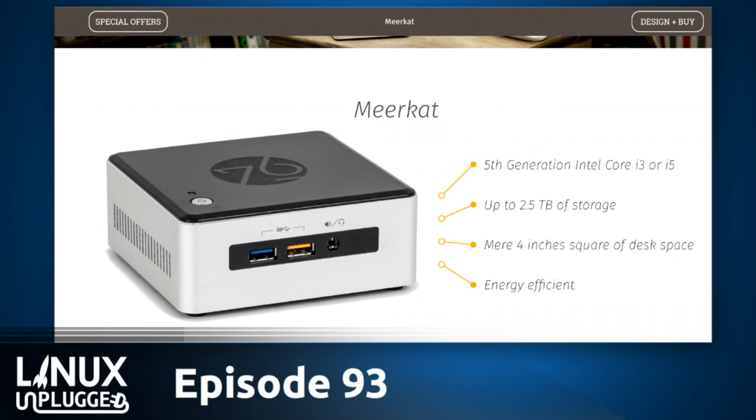But to give you a general sense, in production, we've used this up at Linux Fest Northwest to drive a couple of displays and do our 24/7 playback that we had while we had the booth assembled. And then now today, it's actually in studio driving all of our remote audio. And I'm going to get into more of that in a moment, give you my experiences with the NUC platform and specifically with the System76 Meerkat.